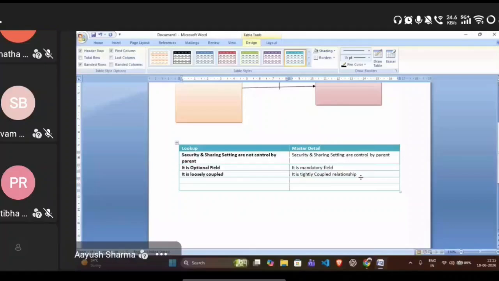What is the meaning of loosely coupled and tightly coupled? Like if we delete the parent record, the child will not be deleted.